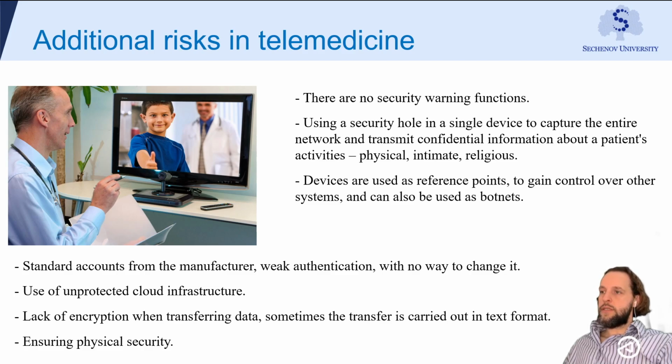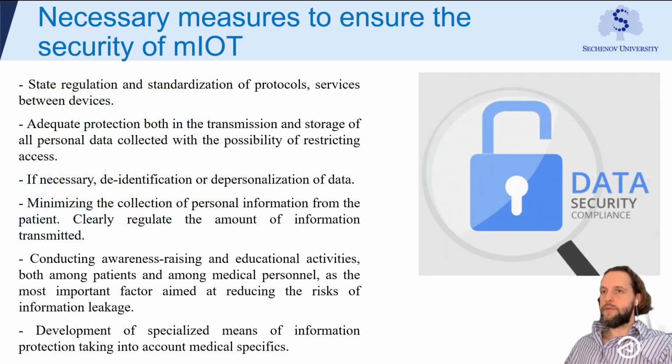Some devices are using cloud infrastructure, and there could be a lack of personal data protection measures in this infrastructure. In many cases, this data exchange is not encrypted in any way, and in other cases, it's impossible to have a certain level of physical security for the data stored on such a device. So, what measures need to be taken to make this area secure?